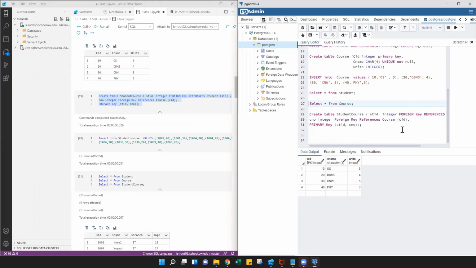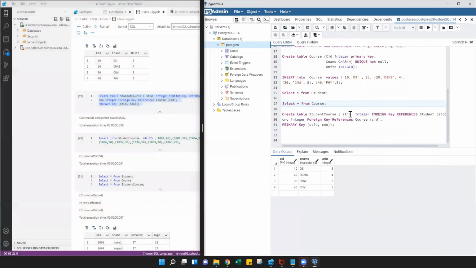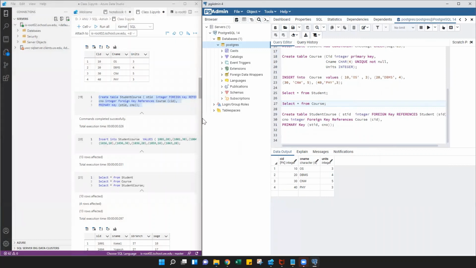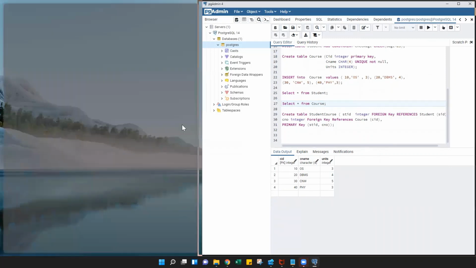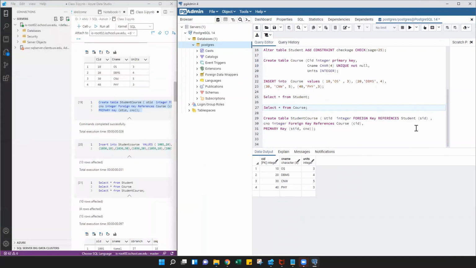Maybe 1 second, I'll help you. This thing can be after student course. There is a parenthesis open. 1 second. No. Hold on. You can break it into multiple lines because this is like what I was telling you. You have to understand that a SQL query can be understood in the form of clauses, like you have create table, then you have columns and all that.